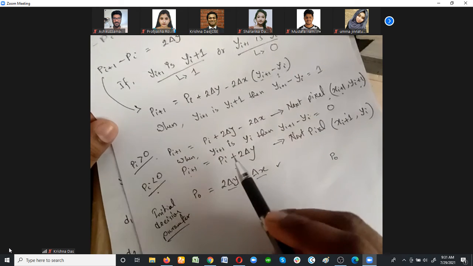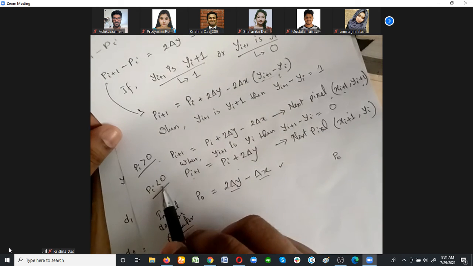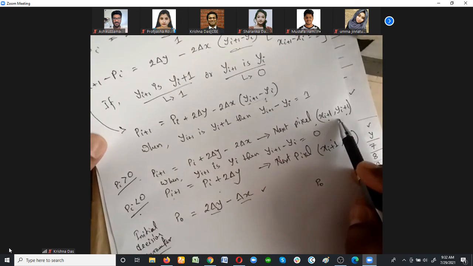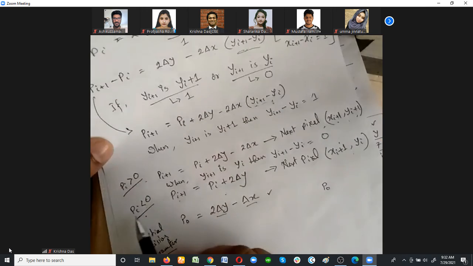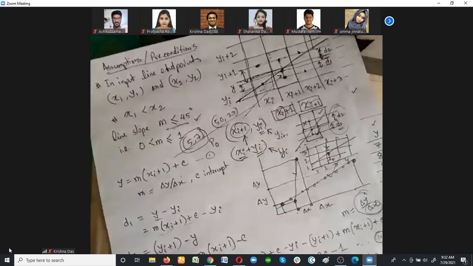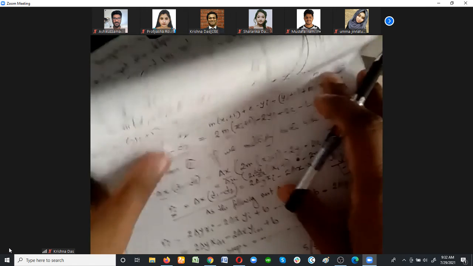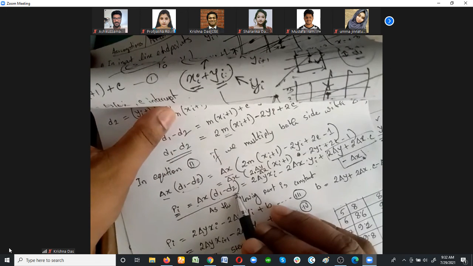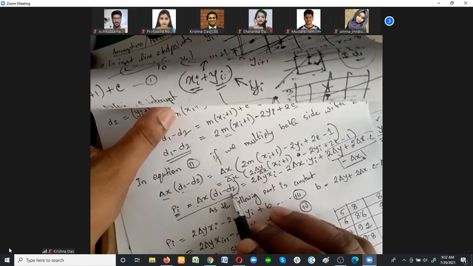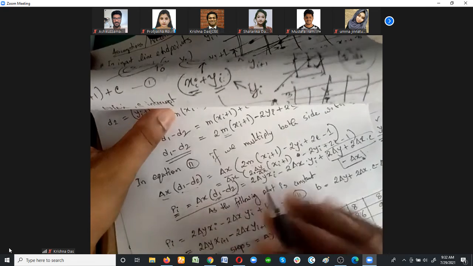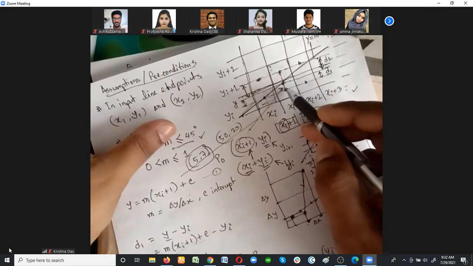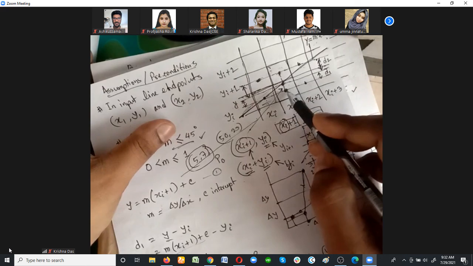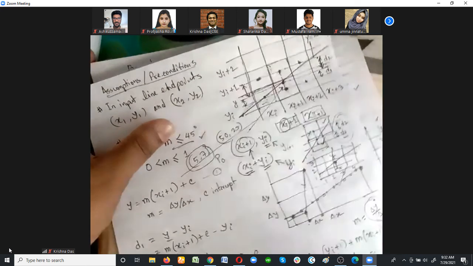The only thing is, if it is negative, then we are taking the lower one. If it is positive, then we are taking the upper one. And this Pi is coming from that equation that we have discussed, which we considered at the beginning, with the d1 and d2 relationship. And d1 and d2 are nothing but the distance. So visually we can feel, if the distance is bigger, then we are going for the upper one. If the distance is lower for d1, then take the lower one.